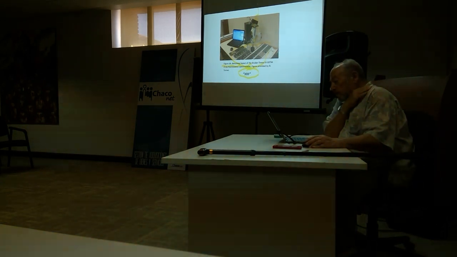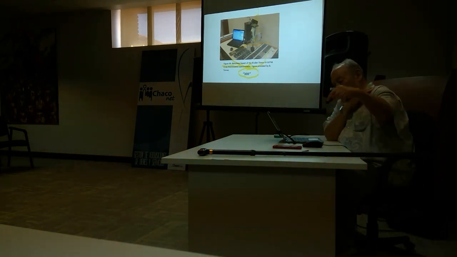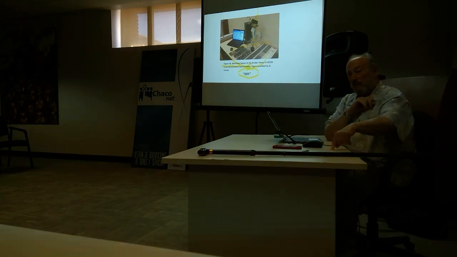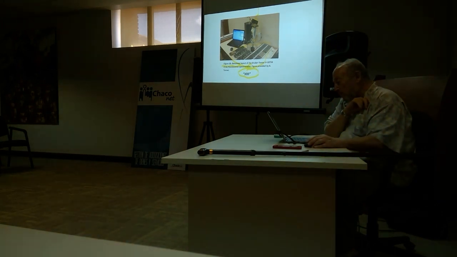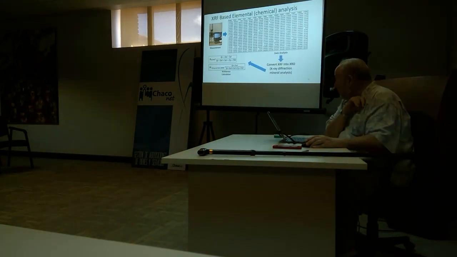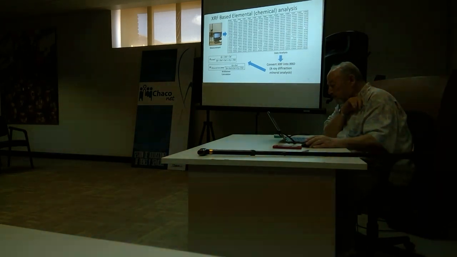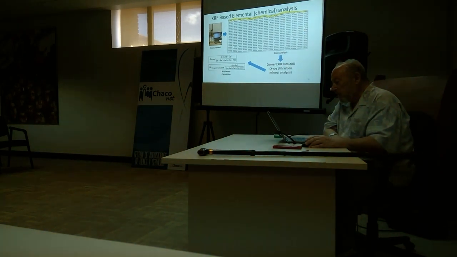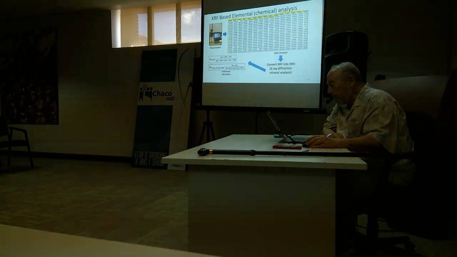So all you do is you take the instrument, the XRF, and you put it down on your rock, and you press a button, and out comes your chemistry of the rock. And you can't read this, I'm sure, but these are all the chemical elements on the horizontal axis. The vertical axis is depth in a well, or on a core in this case.